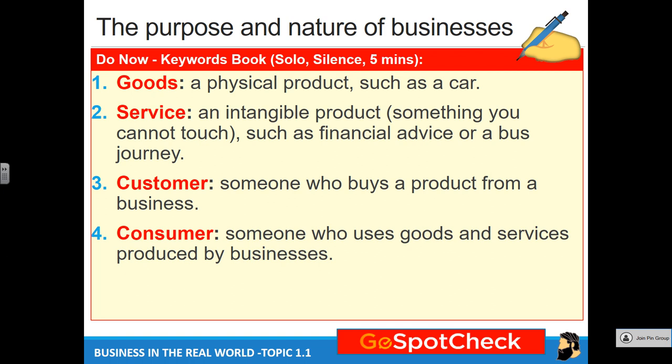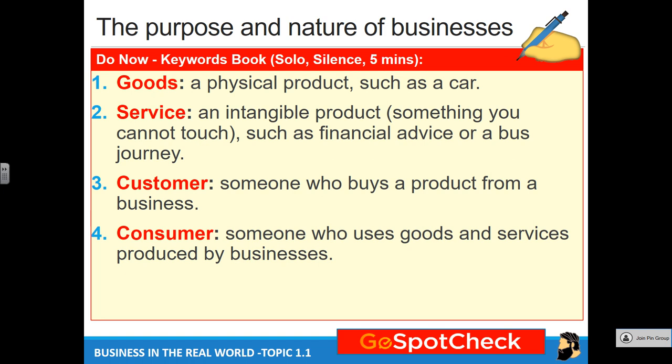Now you might say, but you can get the prescription and you can go and get the medicine separately, that's fine. But what the doctor does for you is a service. So the goods are anything physical and the service is anything that's not physical. Both things can be sold, and you can get both of them from the same company. And they do often go hand in hand. So you can purchase a product, which is a good, and then there might be an aftercare service, the way they deal and take care of you after you've left the shop.